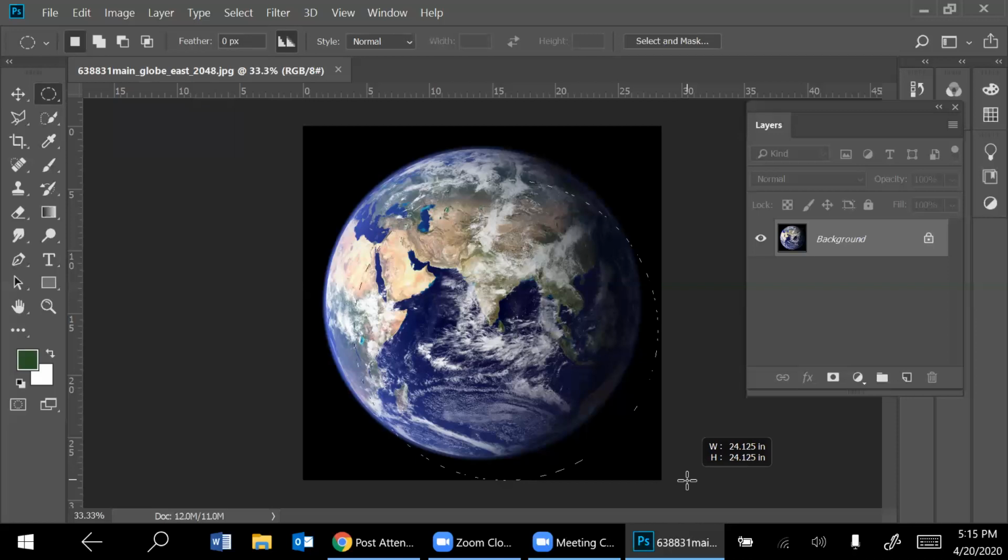What I'm looking at right now is the top left-hand corner of the Earth, where that dotted line is, and how far away it is from the edge compared to where my dotted line is at the bottom right-hand corner. And I want to be just a little bit in on this one because I can see a blue ring around it, which we do not want. So I'm going to let go.